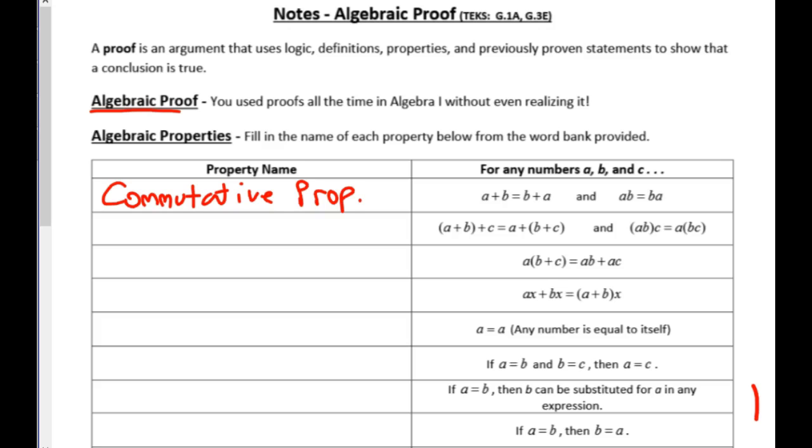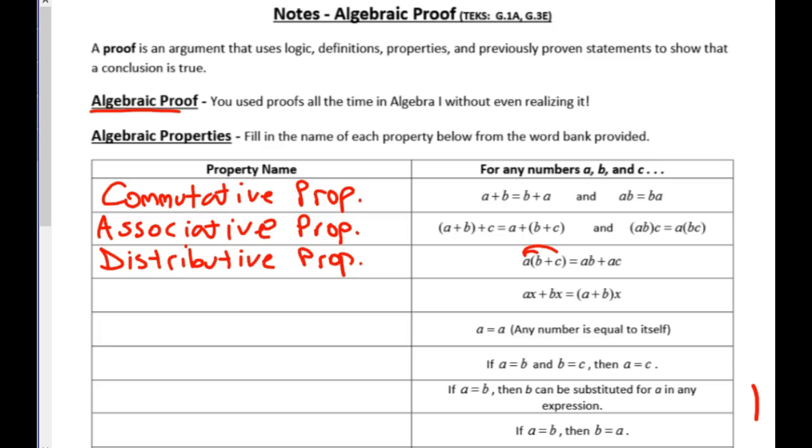The second one, you have parentheses that are associating differently. The A and B are in parentheses on the first one. The B and C are in parentheses on the second one. That's called associative property. I'm going to be doing a lot of abbreviation. Does everyone know prop means property? Hopefully. Okay. The next one, if you have a number outside of a parentheses and you multiply into the parentheses, what's that called? Okay, distribution. So that's a distributive property.